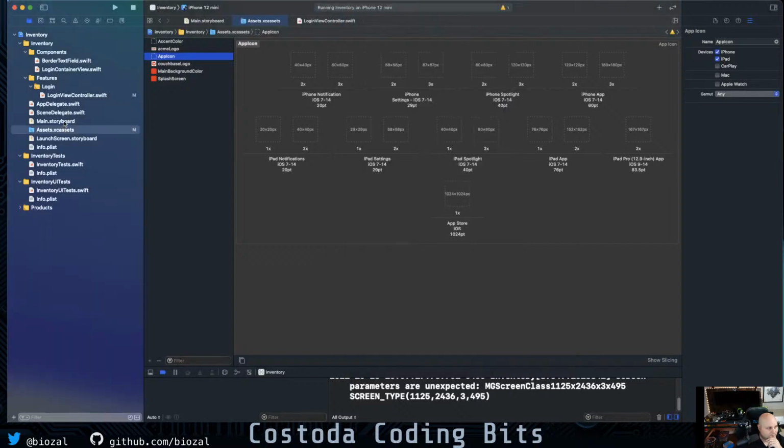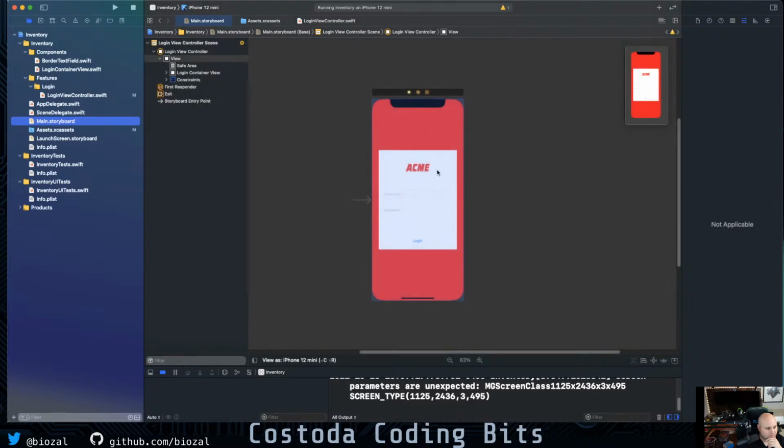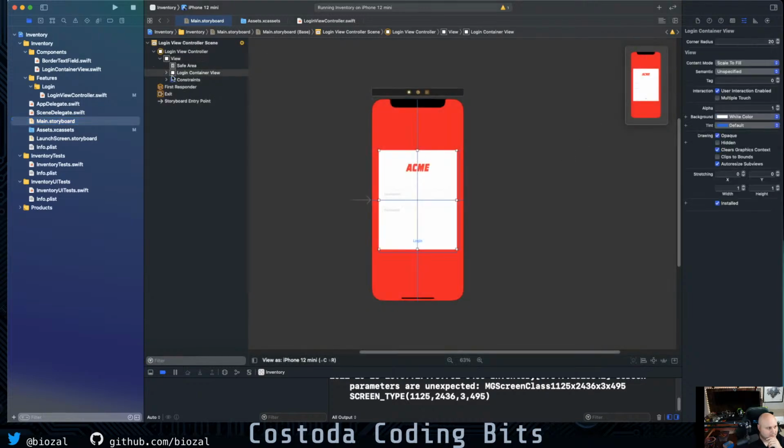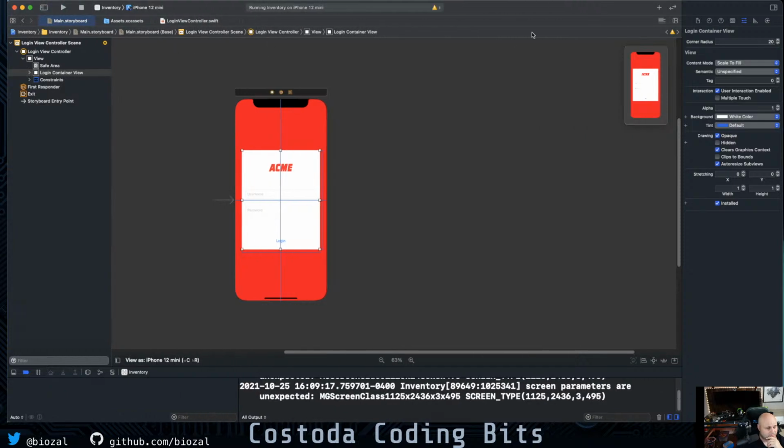So let's go back to our main storyboard file here, and we'll check out this view right here that says login container view. Now a reminder, this is our scene over in Xcode, and we can close certain things like the files right now. We don't need to view that. This will give us a little bit more screen real estate to play with. And the same thing over here, you can get rid of your selectors. However, we're going to want to change some colors, so I don't necessarily want to get rid of that. Now, what we'll notice here is that right now, this view's background color is set to white only.